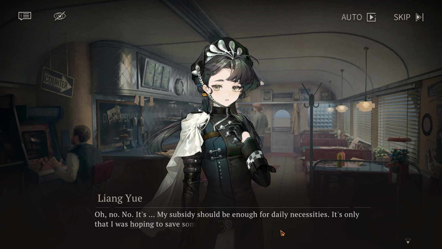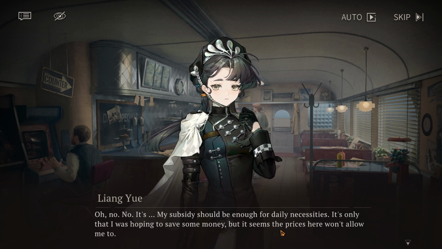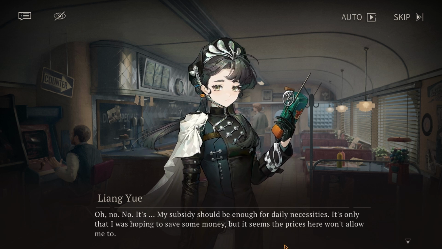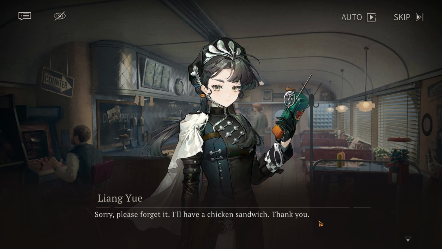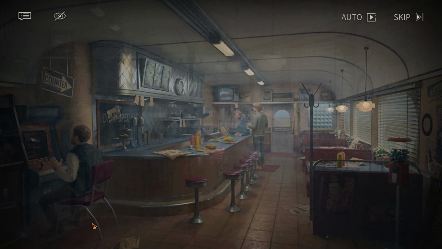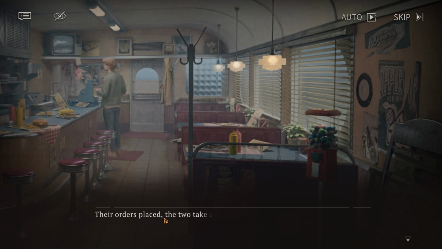My subsidy should be enough for daily necessities. It's only the... I was hoping to save some money, but it seems the prices here won't allow me to. Sorry, please forget it. I'll have a chicken sandwich. Thank you. Okay. Awfully weird. Their order is placed. The two take a seat at Poitier's usual spot.